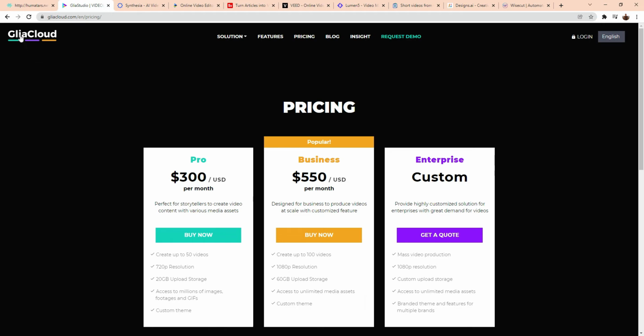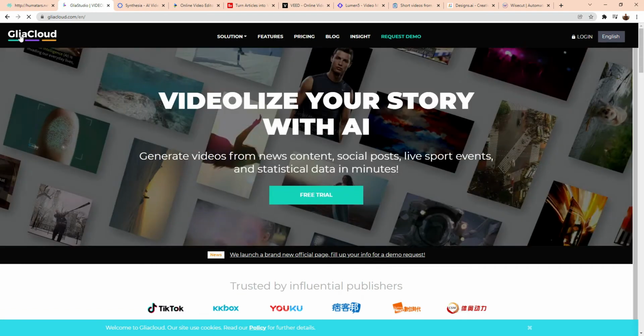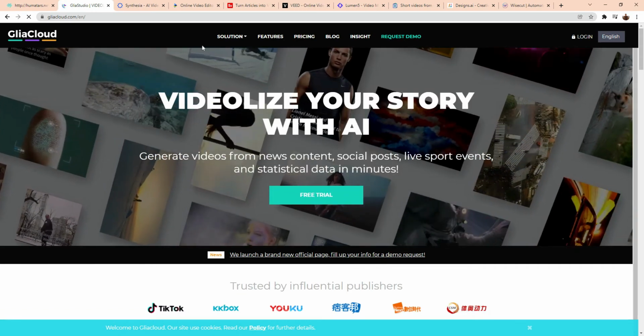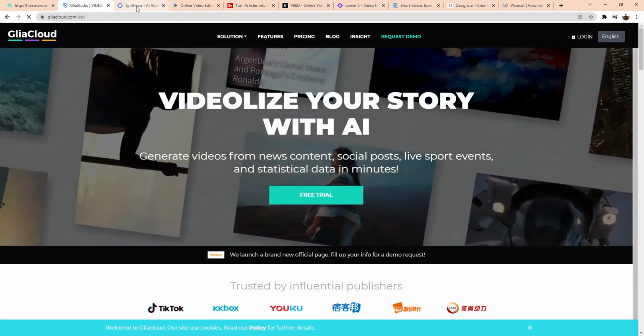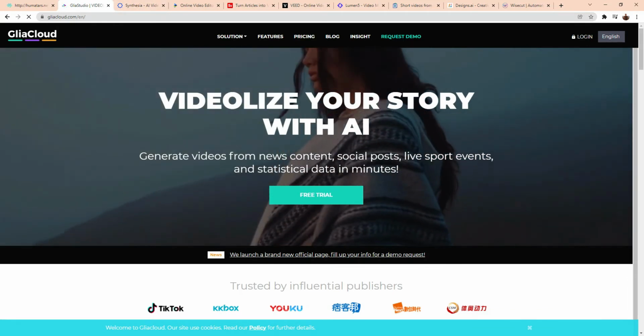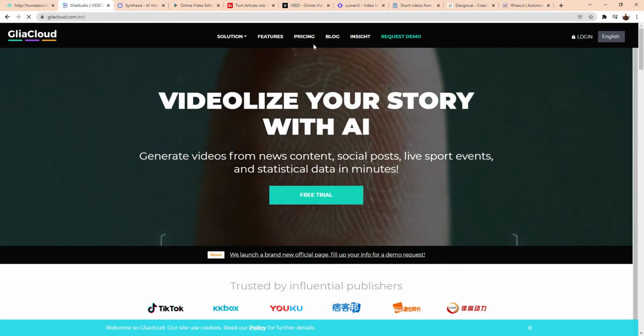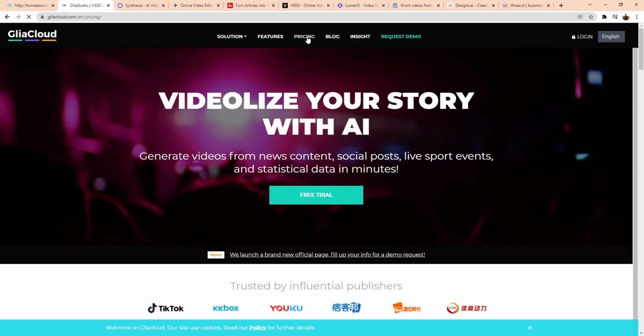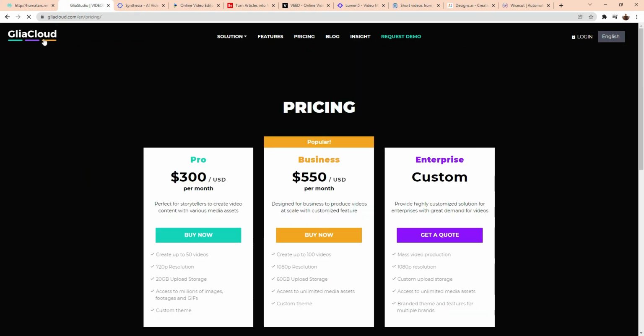As soon as you publish a link to your article, a video will be created in its place. Finally, you may create an HD quality video clip that you can subsequently post on your website or social networking accounts. As we have said before, we are going to make an extended video to review Glia Cloud separately. Now, let's move to the third application.